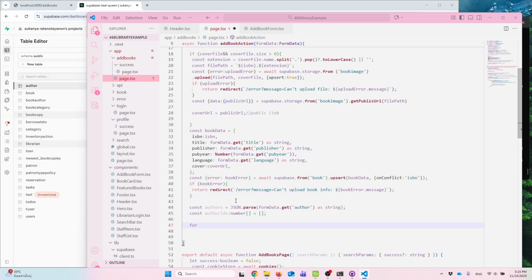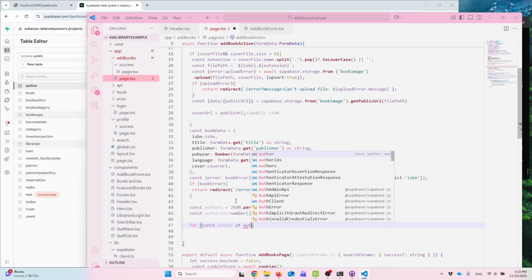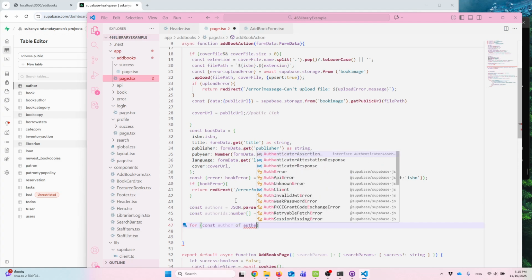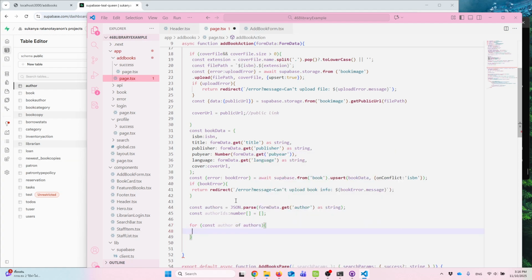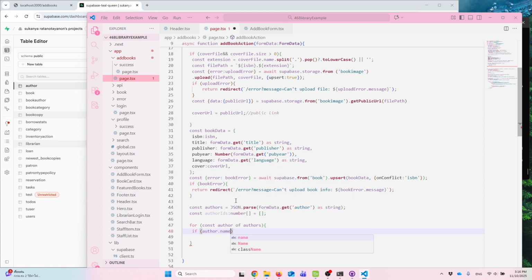So let's do the loop. For each author of authors, if there's a name, because it is possible that the user just added the component and didn't type or select anything. In that case we don't care.